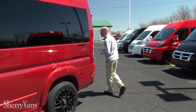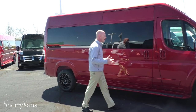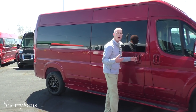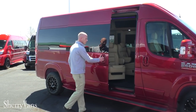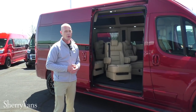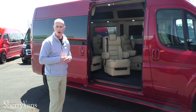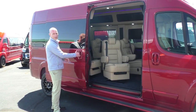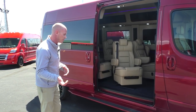Come along to the other side — let's check this out. Now we're on the curb side of the van. I want to demonstrate the entry and exit in one of our conversion vans. First off, all of our doors getting into the back of the conversion van are a manual sliding door. A lot of you might wonder why they're not power. If you need a power door, such as for a mobility application, or maybe you just want a power door, feel free to give me a call — we do have that option available. But I tell you, this door I can literally open with my pinky, and they just get easier as time goes on after they break in.